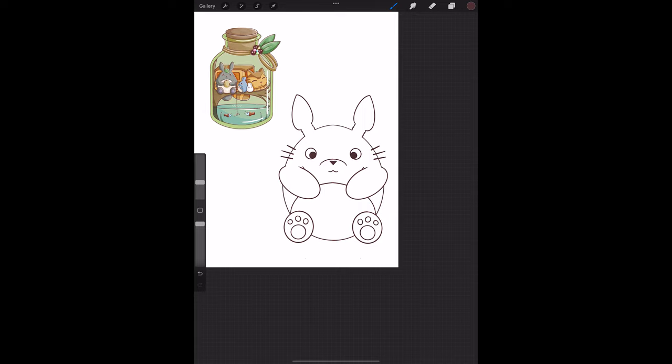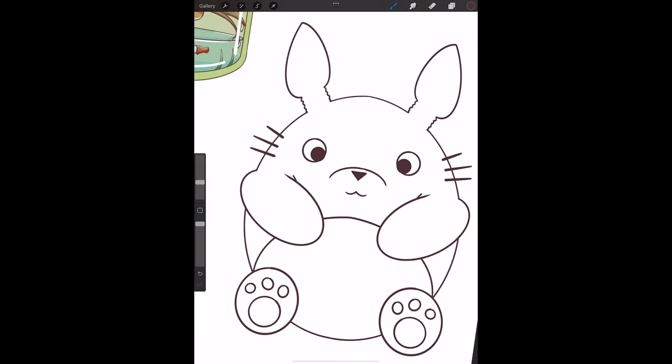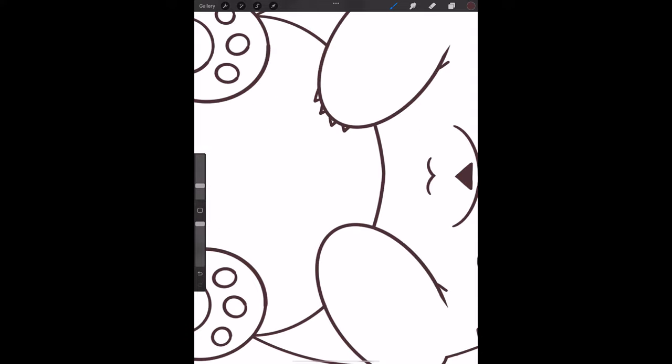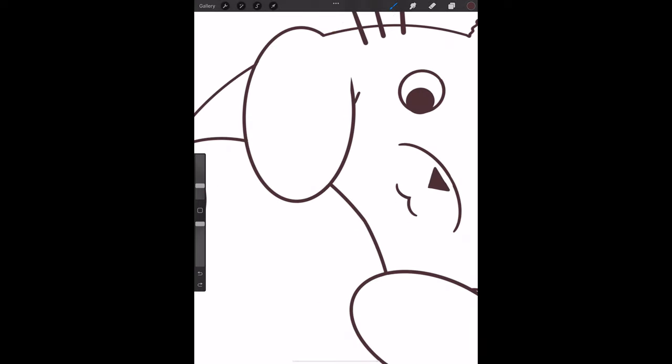Okay, so my Totoro is almost done. He is missing some nails. So if I look at the reference, he has four nails. And the nails are basically triangles, so I'm going to add those in here. You just do V's on the circular part of the rounded arm. Undo. Oh, I did one that's a bit more nail than the other, so let's do that again. And again, this is just V's on the curve of Totoro.